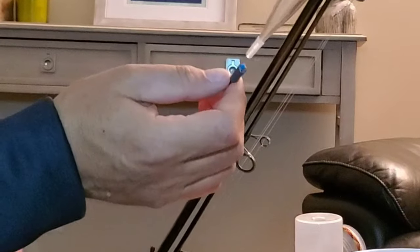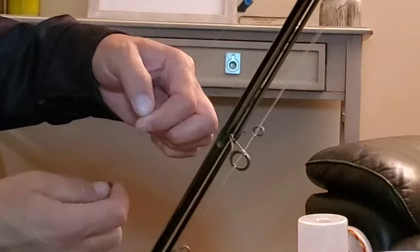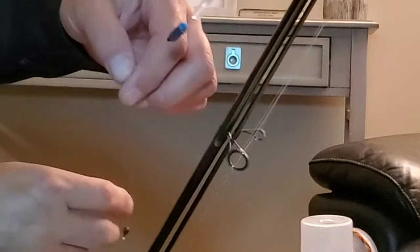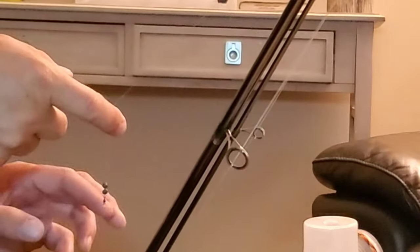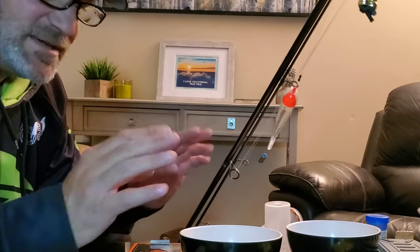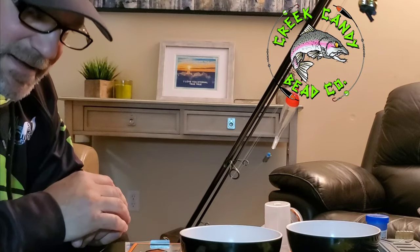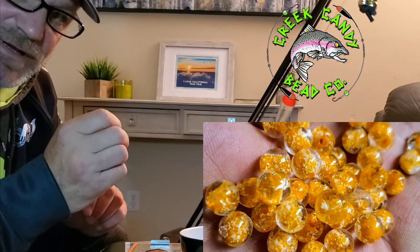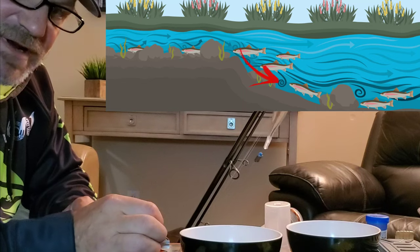Then there's the bobber stops that I can position on my line. And below that, I've got a couple of split right above the swivel. And that's just to get it to the perfect gram weighting. Then I've got a micro swivel. And from the micro swivel down, I run zero shot. The reason for doing that is I'm running a glass bead, Creek Candy. And the glass bead has some weight to it. It's not buoyancy neutral, and it will drop right down into the strike zone.